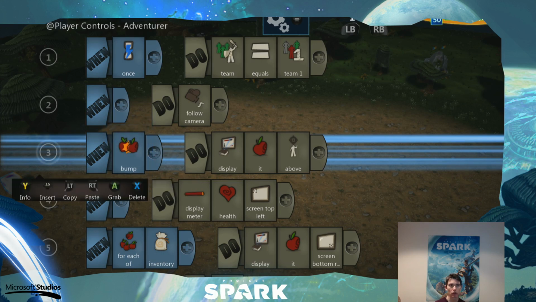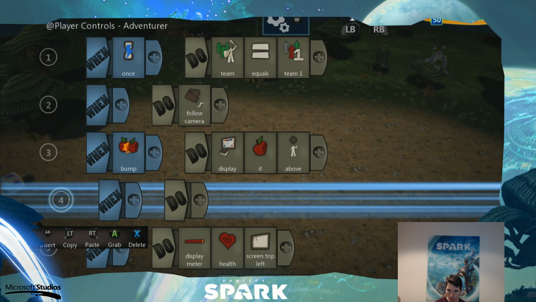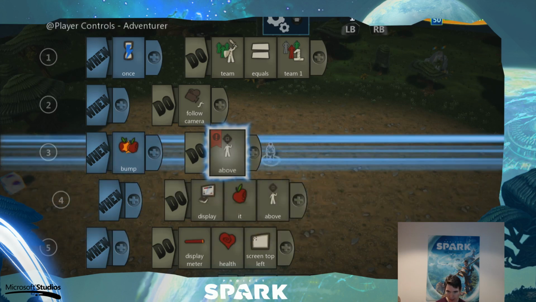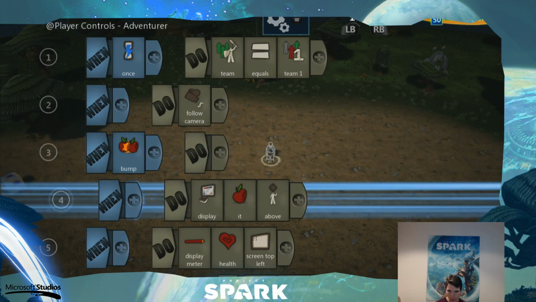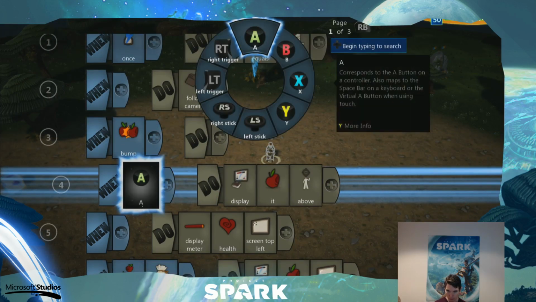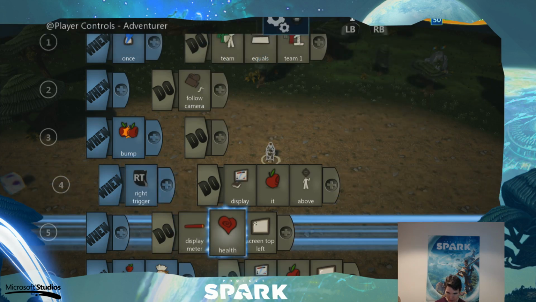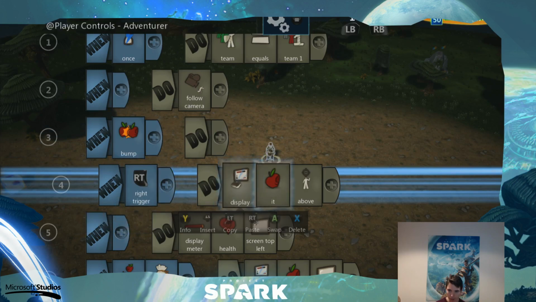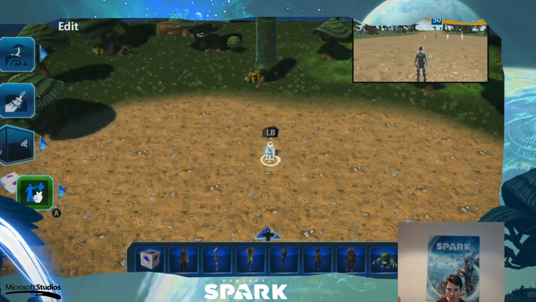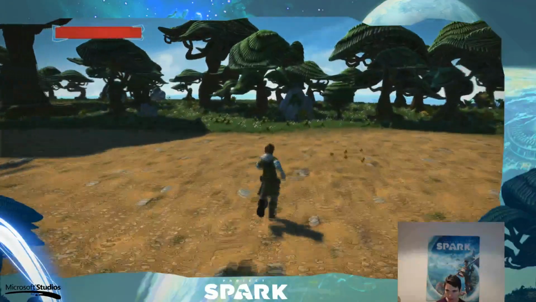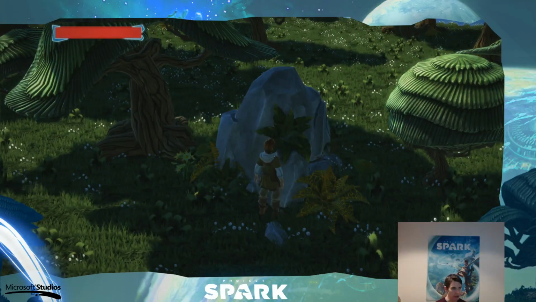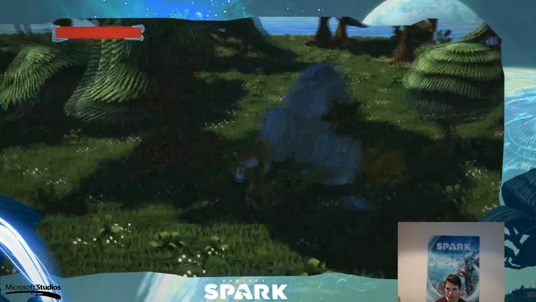And we can look at this in different ways as well. Let's instead say that I have to hold down the right trigger. So when I'm bumping something and now I'm holding down the right trigger, display it above. And the reason I want to show you this is, let's bump into my rock here. Notice nothing's displaying. Now I'm going to press the right trigger, and now you'll notice it's starting to display stuff.